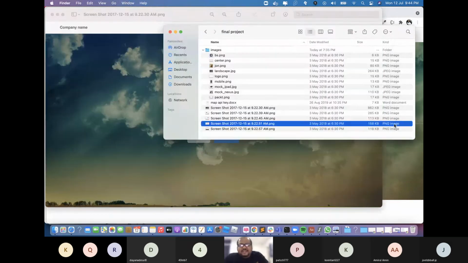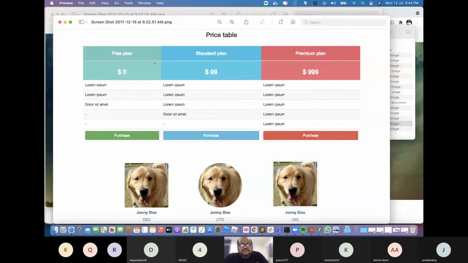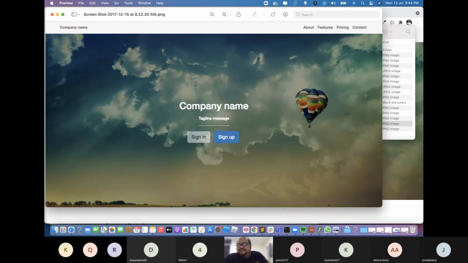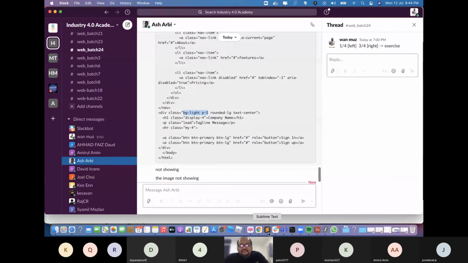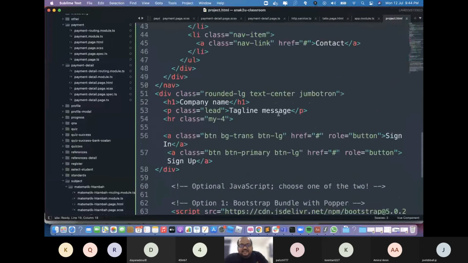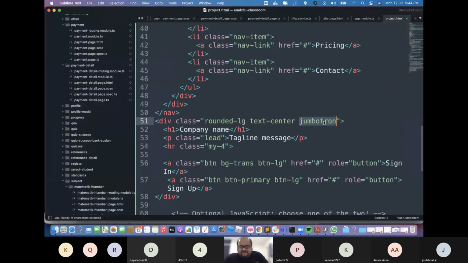Alright, I don't think that we will continue this tomorrow. You have to do it on Friday lah, right? Because tomorrow I plan to do rock paper scissors, banyak sangat tangguh. Alright, so try to do second and third part, and then the rest you continue. How to call Jumbotron? Just like you call a class, right? Tambah je Jumbotron.